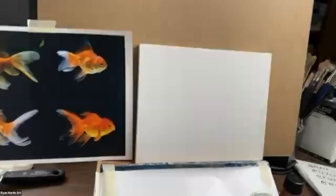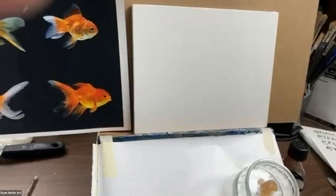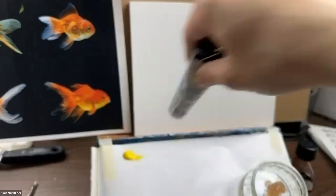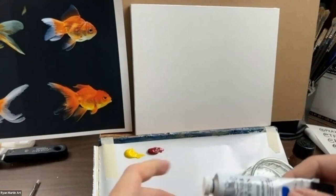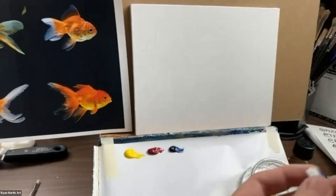I want to get my whole painting in the shot. Let me lay down my paint — we've got our Windsor lemon. I'll be a good art student and keep my palette clean the way I set it up. Titanium white. This paint is going to go a long way if you use oil mediums — it extends your paint a lot. I'll dip my brush in a little solvent, get a little Liquin, and I'm making a really thin wash. I have the liquid on my brush and I want to just get rid of the stark white — it's an underwater painting, and I want it to feel harmonious.